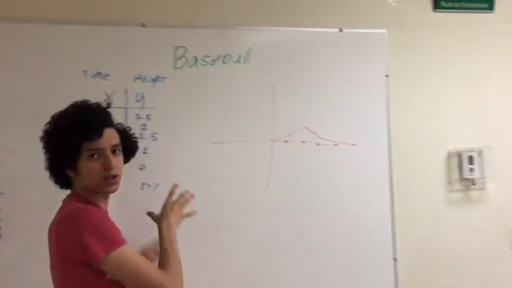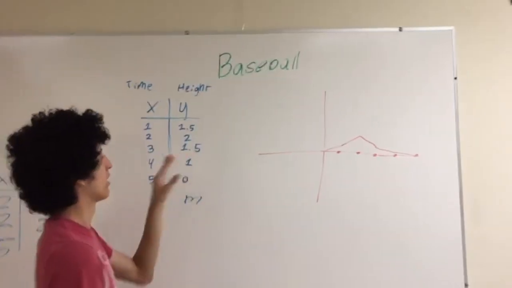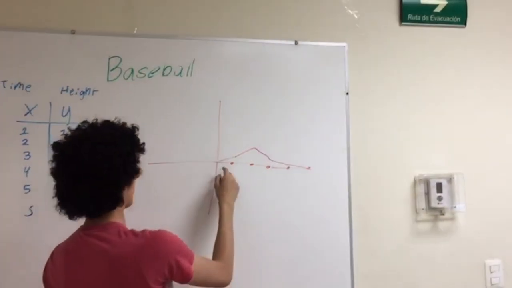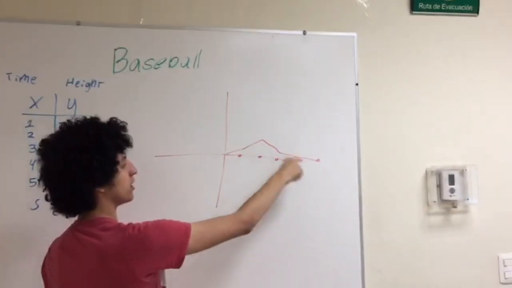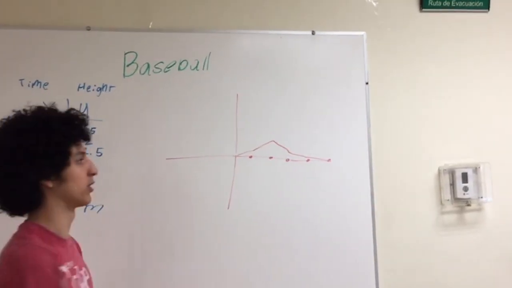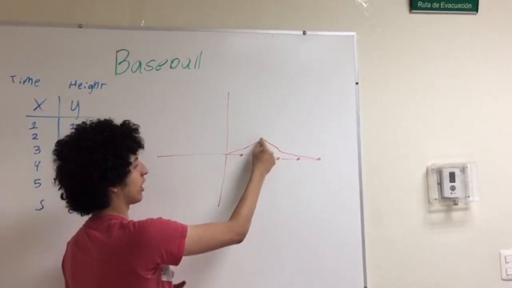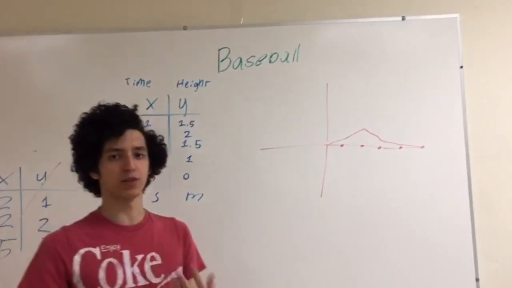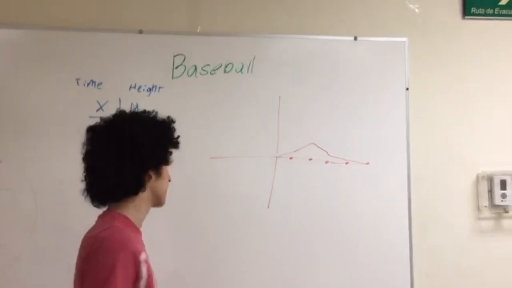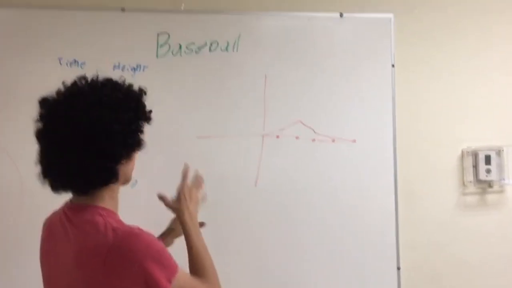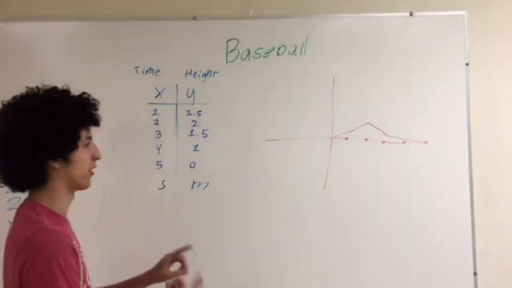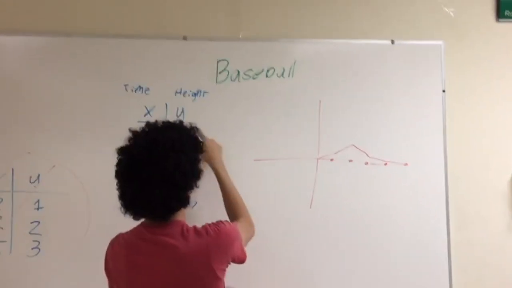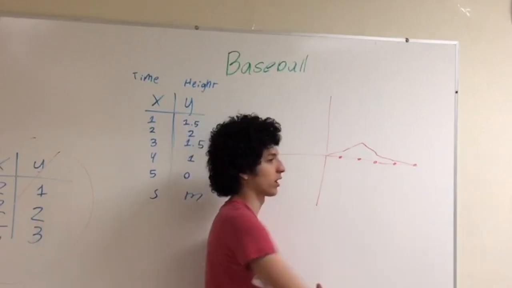So we can also use this information, these variables, and we can use this x and y to graph it in a coordinate plane. So right here, you have what it would look like, what the ball would look like. It's going to go up and then it's going to go down over time. And that's a visual representation of something that happens in real life. You can take all these aspects of the relation and the function that we make here over two variables, and how they change and how it would look in real life.